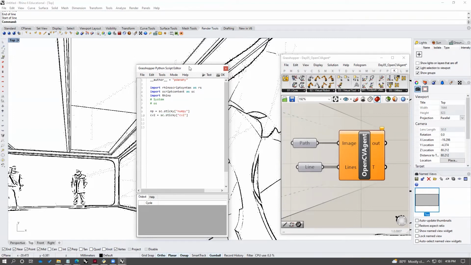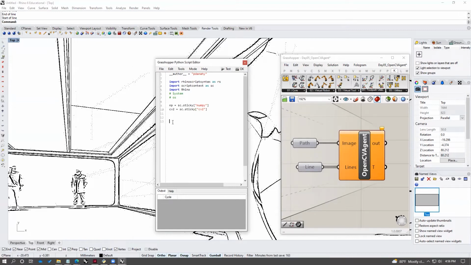Now, the basic structure is going to be 2 classes, one for our reference image and storing data about our reference image, as well as the context for our agent, and then the second is our agent. So here it is, reference image class, and then here we have our agent class.